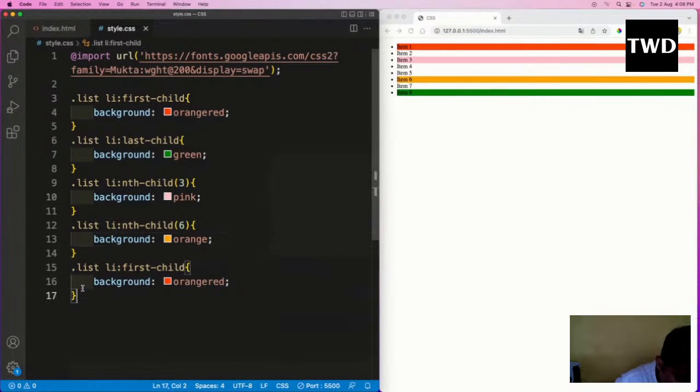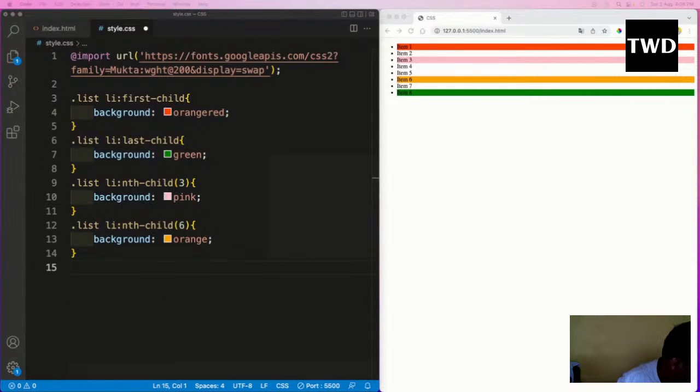So this is how you can pick any of the children and assign colors.